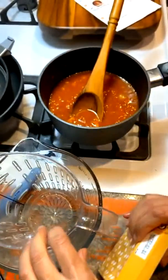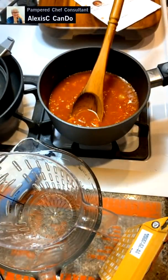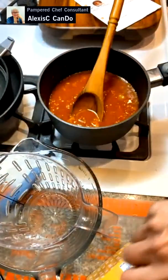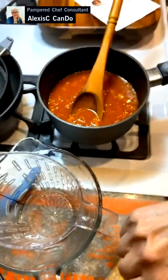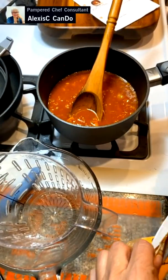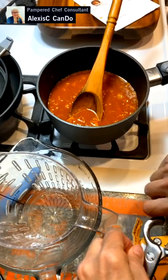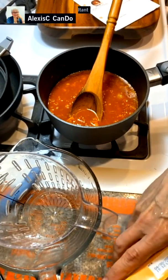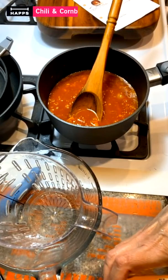Y'all, opening stuff is not the best for me. Now tear. I'm not gonna tear, y'all. Am I gonna tear this thing? No, I'm gonna use my scissors and not be frustrated, okay? Does anybody else have problems opening up containers like I do?